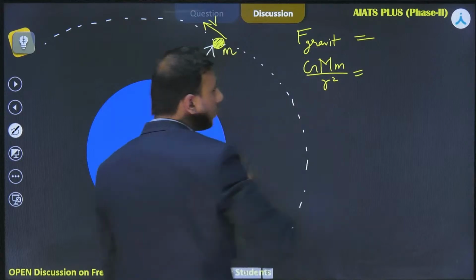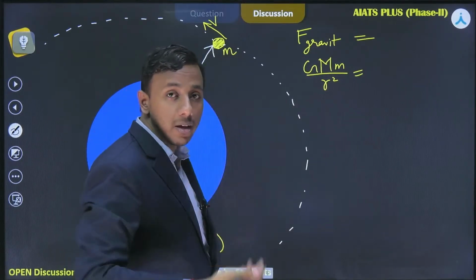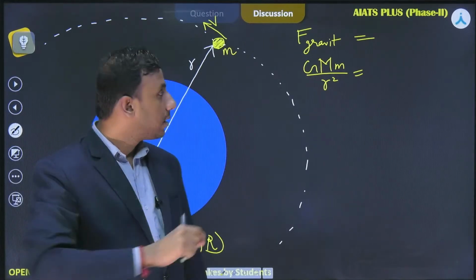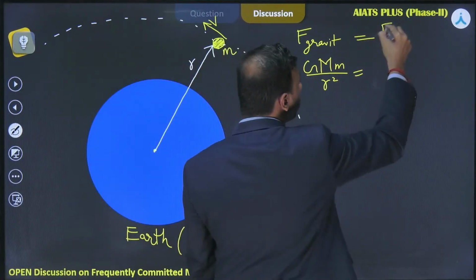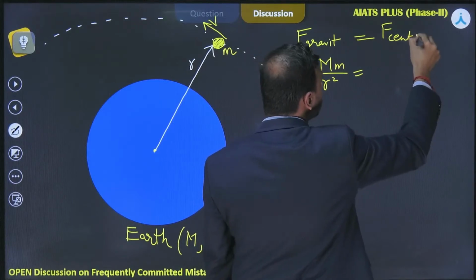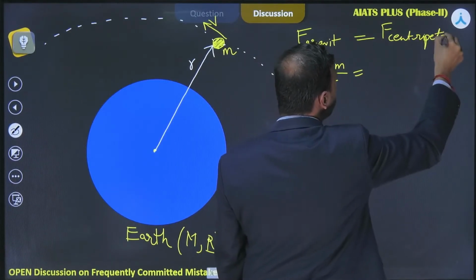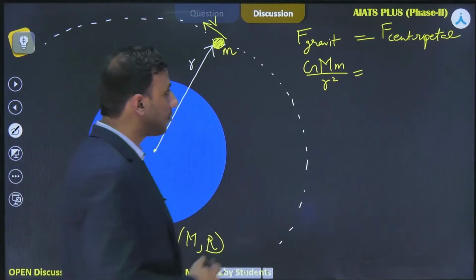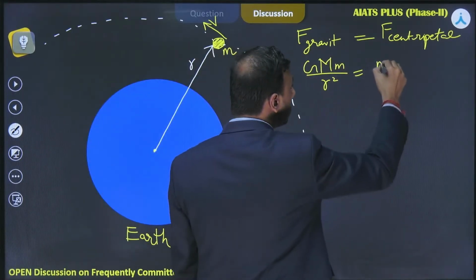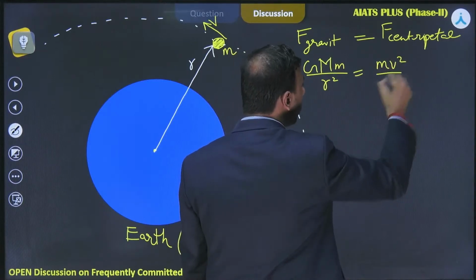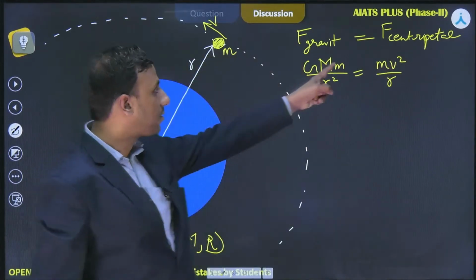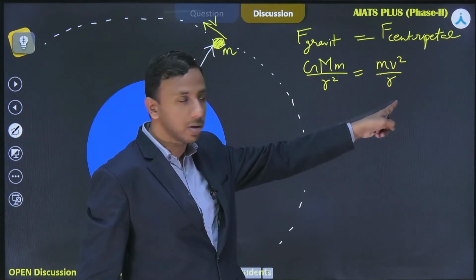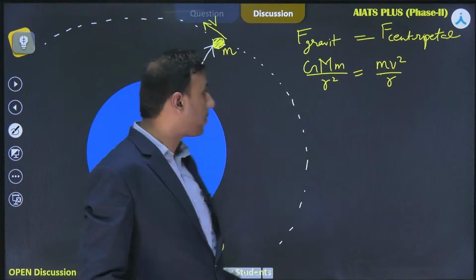And what am I writing over there? Centripetal force. Why? Because for any body that moves in a circle, you can always say that a centripetal force is acting on it. Now let's see what we are trying to do. We will get a formula from this. Centripetal force, what's the formula? M v square by r: mass of satellite, velocity of satellite squared, divided by radius of orbit. Please remember this formula as well.